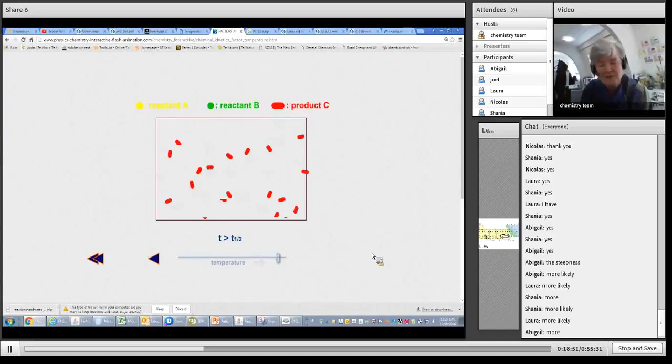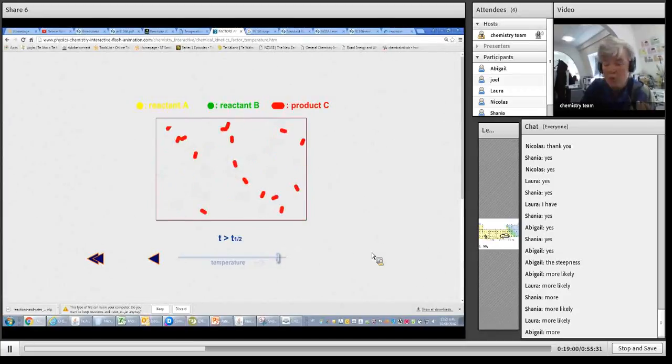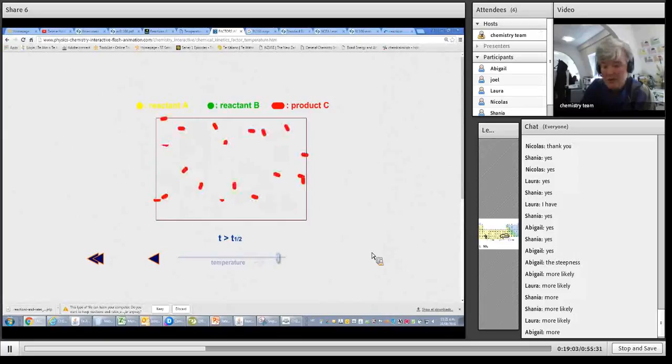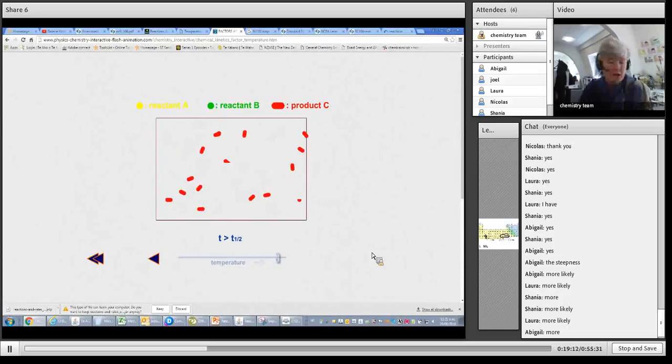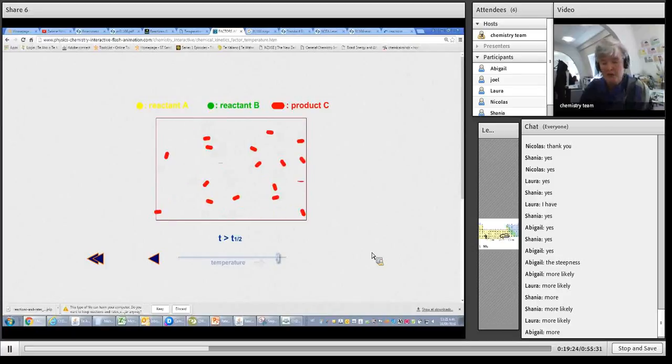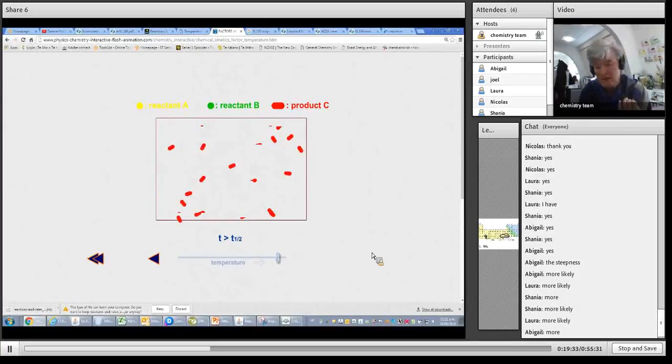In terms of the reaction, if you increase the temperature, you're increasing the kinetic energy, so the particles are moving faster, so they're more likely to collide. So remember those keywords: there will be more frequent collisions. Okay? Now, in those more frequent collisions, so we've got more of them per unit time, because you're colliding more, there's a greater chance of a reaction occurring, just because there's more of them. But not only that, there's also a greater proportion of those collisions that will now have sufficient energy to overcome that activation energy barrier.